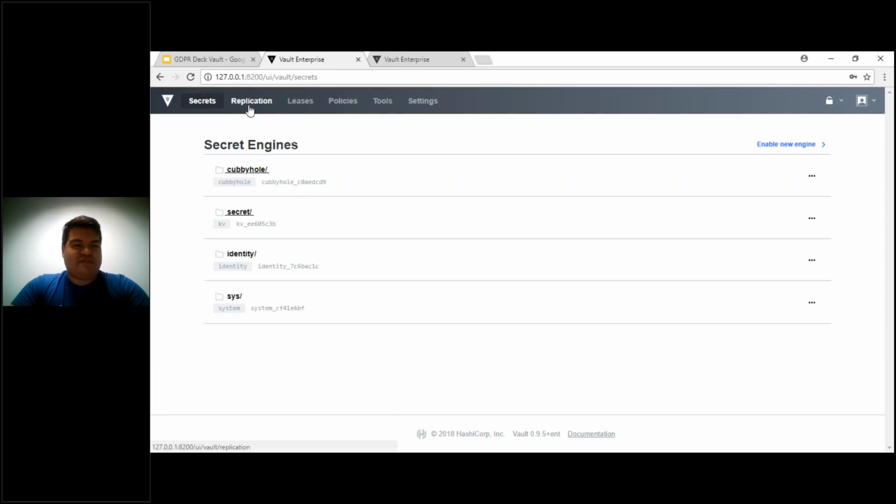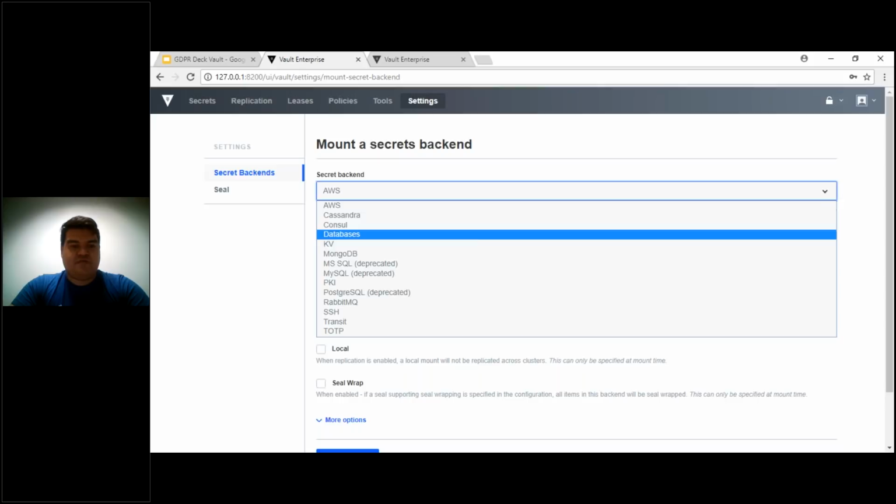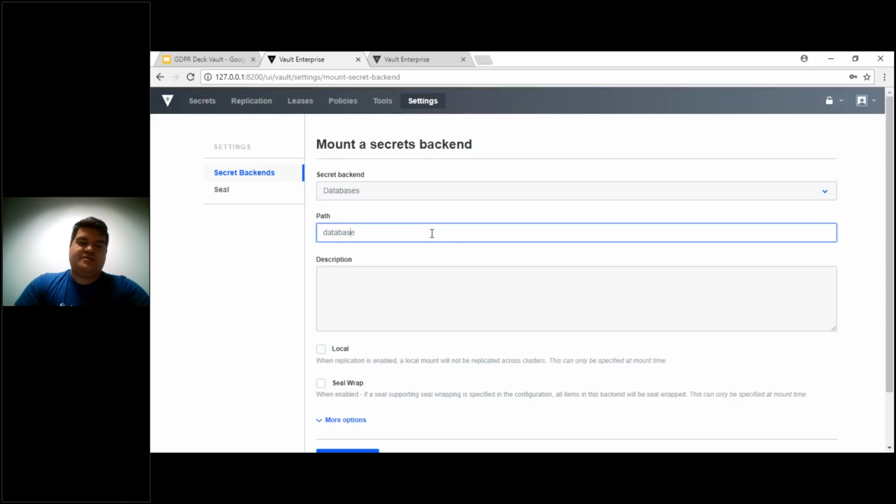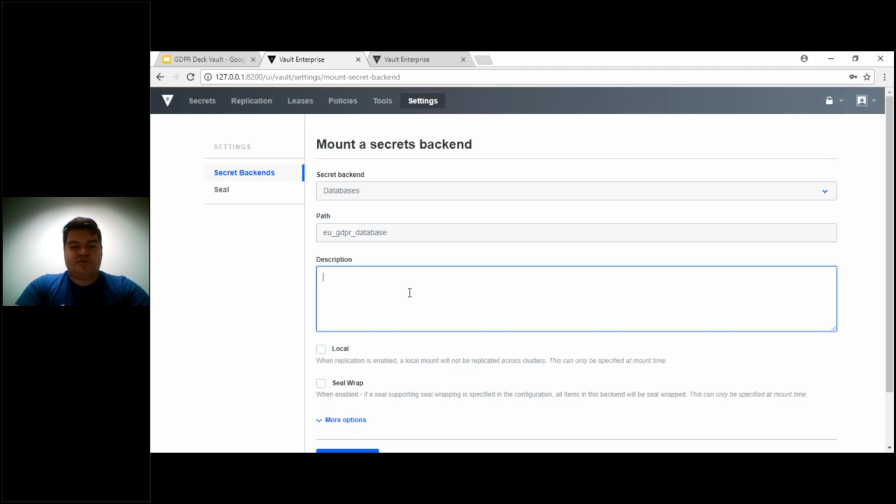But let's say that I have kind of two stripes of data, which is going to be pretty common. The first is I have a database here that is EU GDPR data. This is the database secrets engine within Vault. So this would be for credentials that give me access to databases that contain GDPR data.